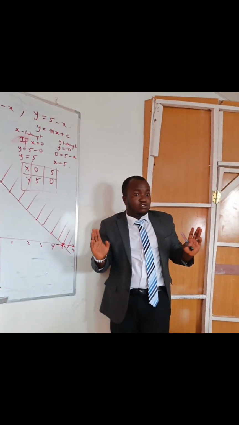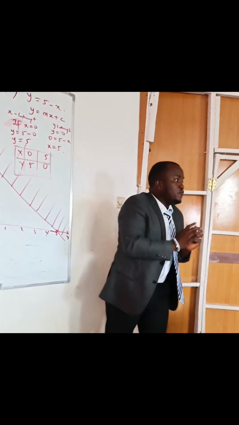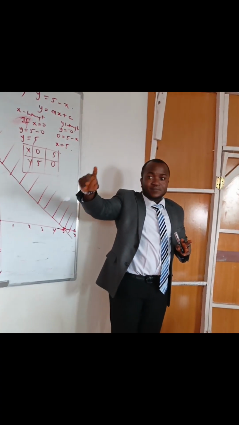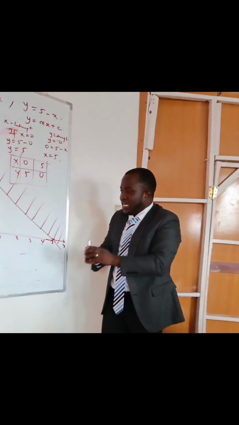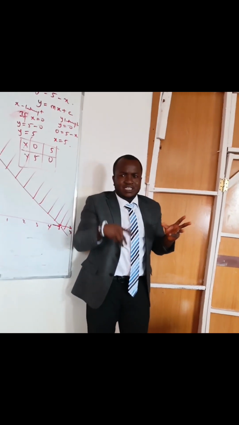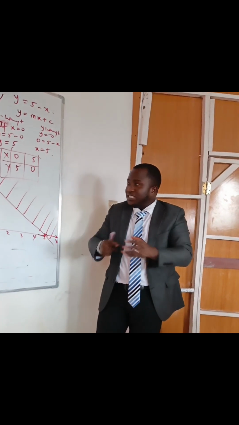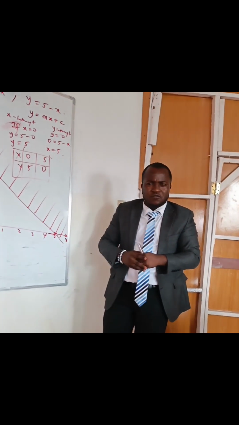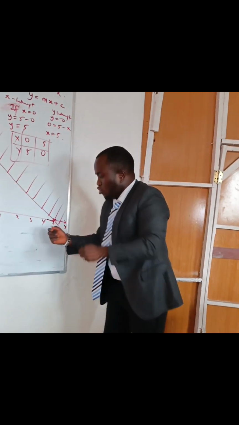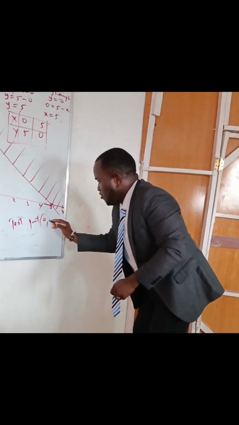Then the last thing you are going to do is, where are you going to shade? Now, under two variables, this is so different from one variable. Under two variables, the next thing you need to do is create what we call a test point, or you just pick a coordinate on the graph. You can pick any coordinate, but generally you can pick the value at the origin, when x equals 0 and y equals 0. So we are picking the test point at (0, 0).